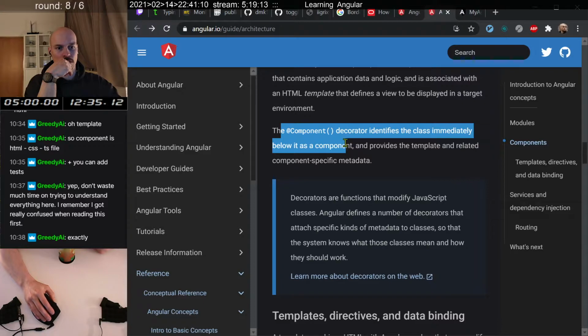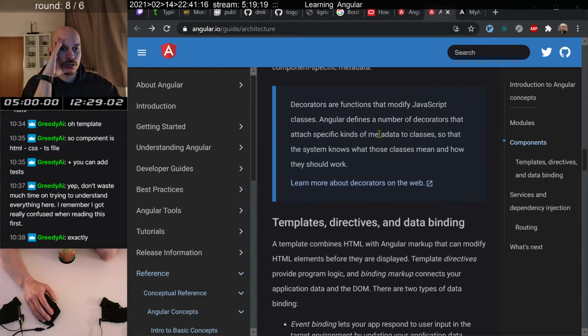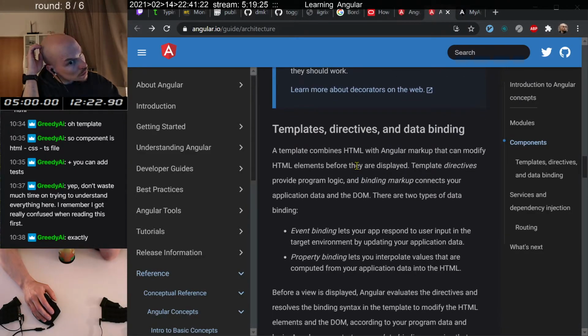Okay, so I do the component decorator and the class below it is the component, okay. Templates, directives and data binding.